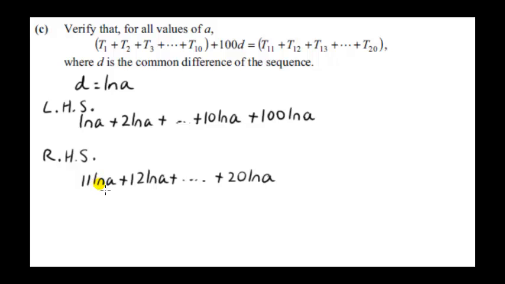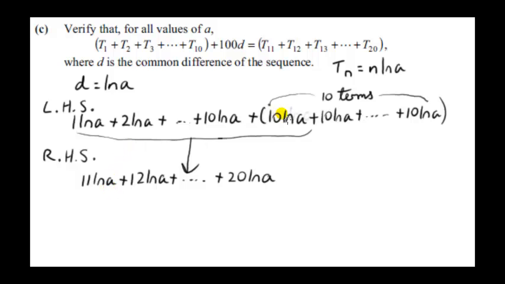Let's look at the right hand side. t11 is 11 ln a, so remember tn is just n ln a, so t11 is this with n replaced by 11, and so on as far as t20. So is there any easy way to go from this expression to this expression here? Well, we could simply add all the numbers from 1 to 10 and add that result onto 100, and then just add all the numbers from 11 up to 20 and see if those values are the same. The ln a is just a factor that can be pulled out.